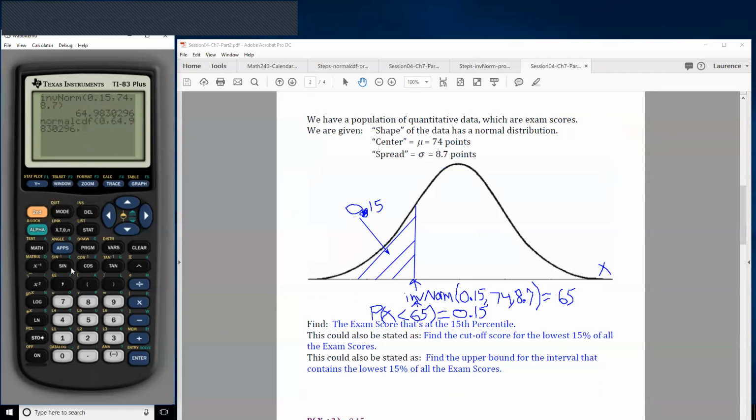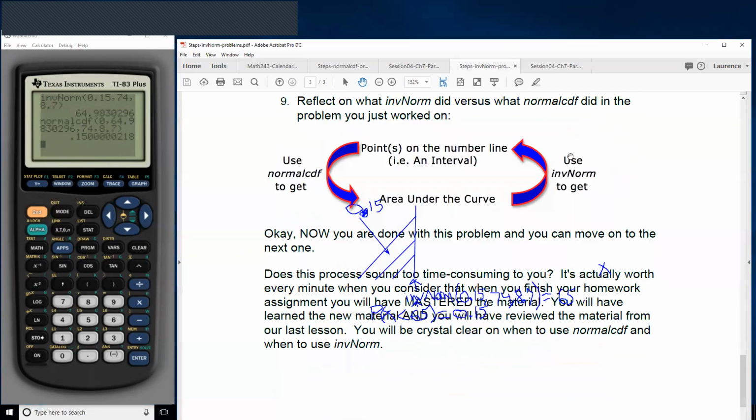And then, of course, what were the last two numbers of normal CDF? The center and the spread. Now, before you hit enter, you say to yourself, well, this should be equal to the 15%. Or at least it should be really close because of all the accuracy I did here. Is that really, really close to 15%? It is. So by doing that, I did this little thing with normal CDF just so I could reinforce this little thing here. Say, that's right.